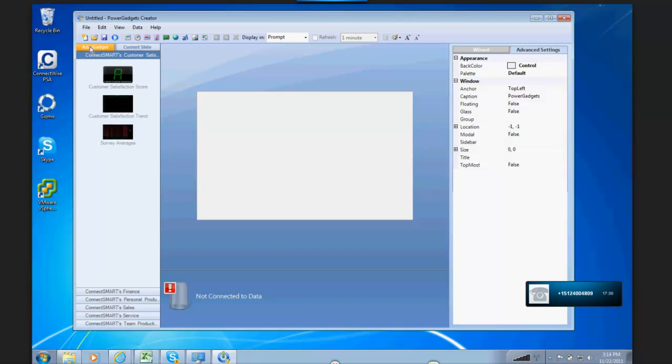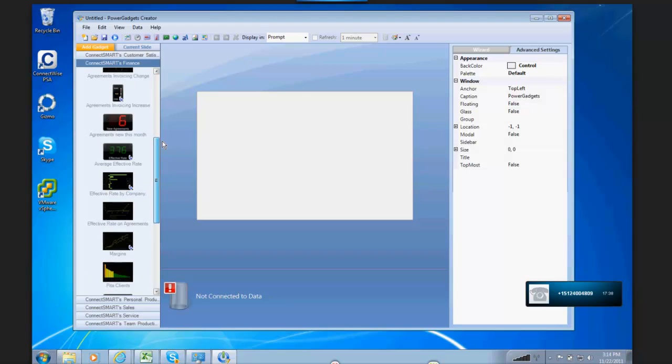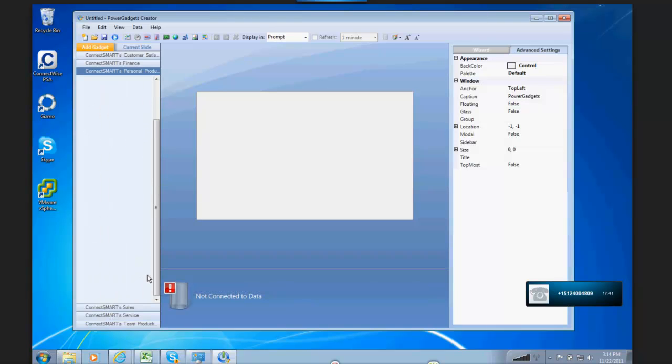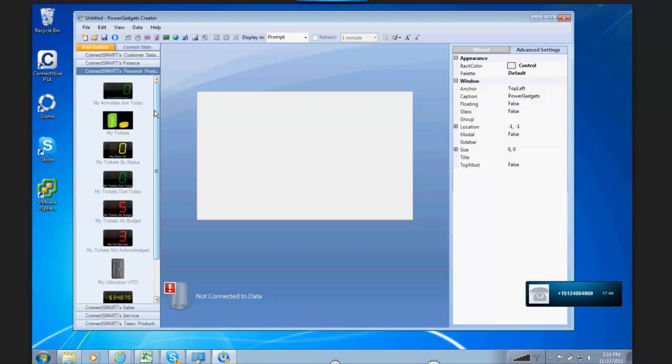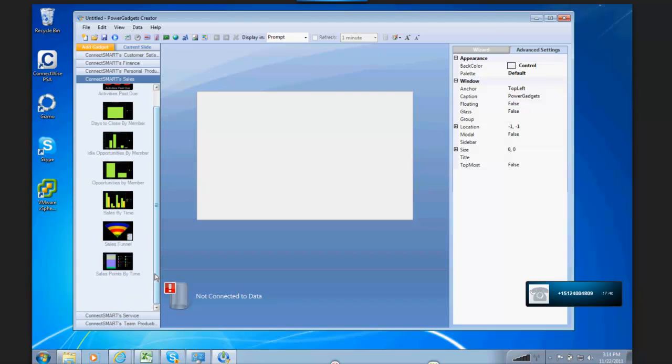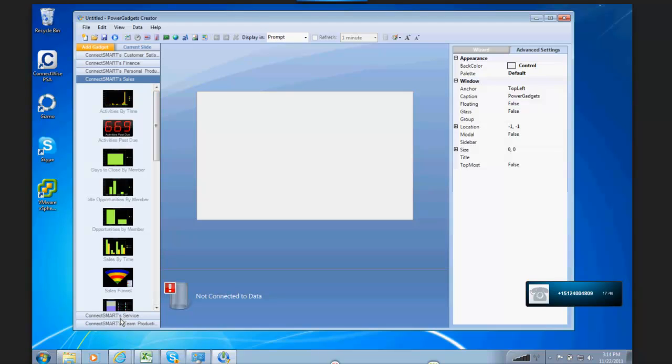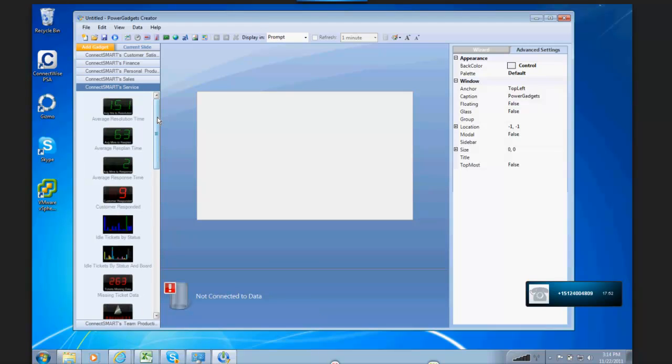All right. So if we look at the Add Gadget section, you can see here that we have a whole lot of our different, the Outlook look and feel of the various gadgets that are available. Most of these would be familiar to you in what you've seen already within ConnectSMART and the different scripts and the gadgets that we deliver to you. So what ConnectSMART is doing, the V3 version, is it's taking all of the logic that used to be in a PowerShell script, and it's now embedded directly into the special version of Creator for Power Gadget.